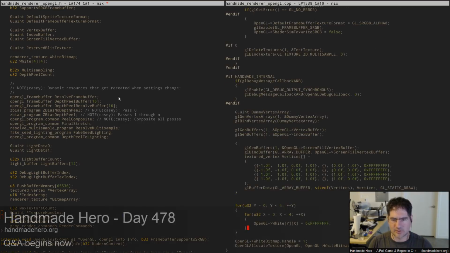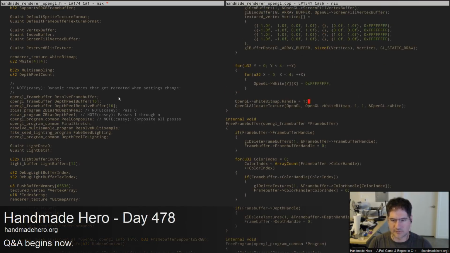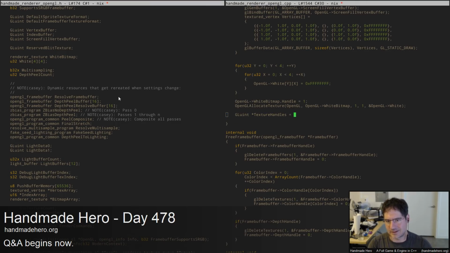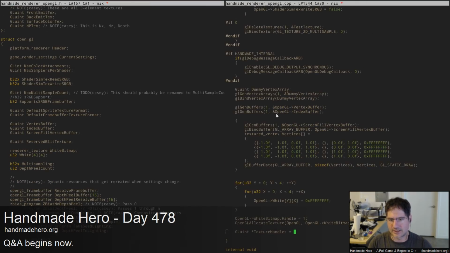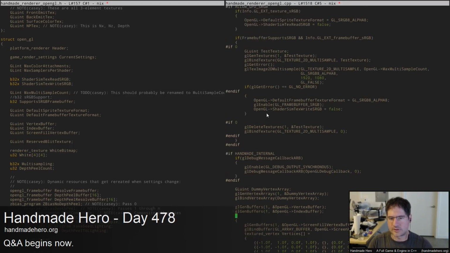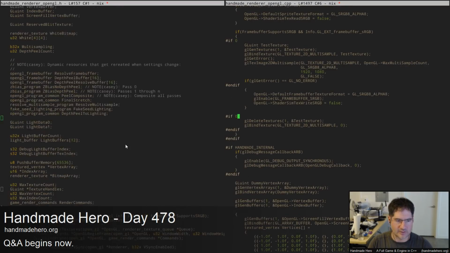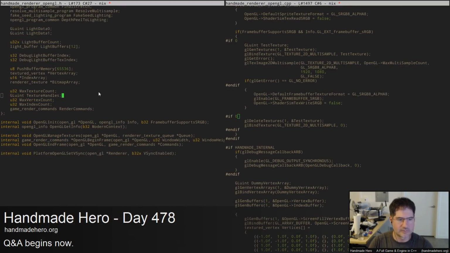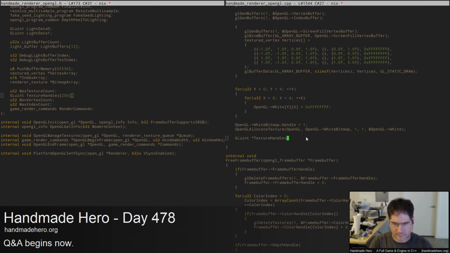So in here, where we do our OpenGL init and we initialize this stuff for the first time, what we can do is just say, all right, this is going to be some kind of an allocation thing here, where we do a glGenTextures call and just get a bunch of these things. So temporarily, I'll just do one here, right? So when we call glGenTextures here, what I want to do is say, look, put a bunch of texture handles into here for me.